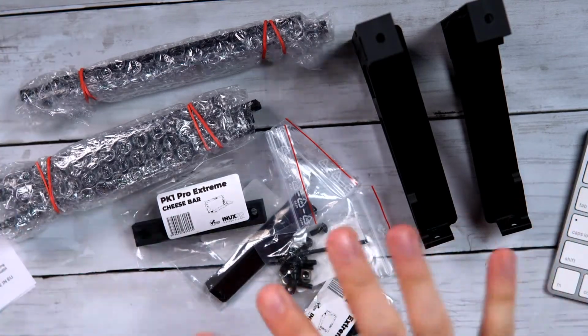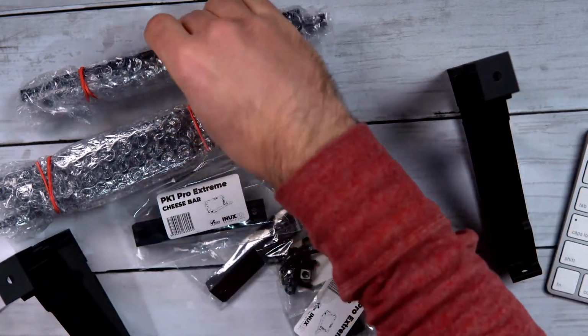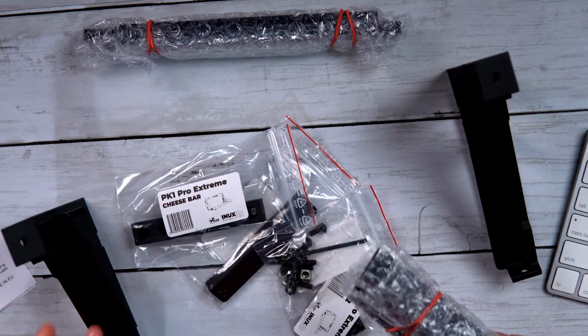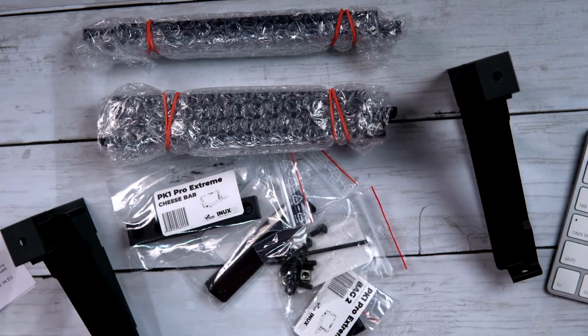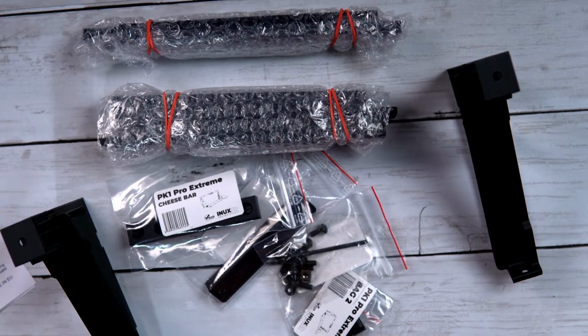But what you get in the box is the base model, which is these parts. So these are the 2 side pieces, and then the top and bottom bars have to be assembled because we had to get it into a box small enough to actually ship. And it turns out shipping long things is very complicated and expensive.